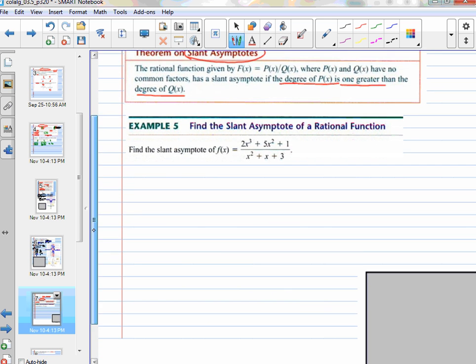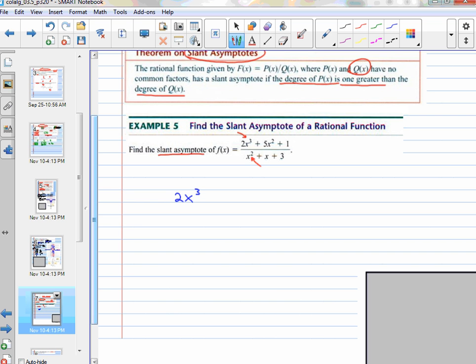Well, how we do it is we divide, and the quotient is the equation of the slant asymptote. So this has a slant asymptote because I have a third degree over a second degree. The degree on top is exactly one bigger. If you would have taken pre-calculus, we would have seen what do you do if it's more than just one bigger. See, you're missing out on some of the fun, but you'll still have fun with this. I need to divide. I need to take this numerator divided by the denominator. And we do long division.